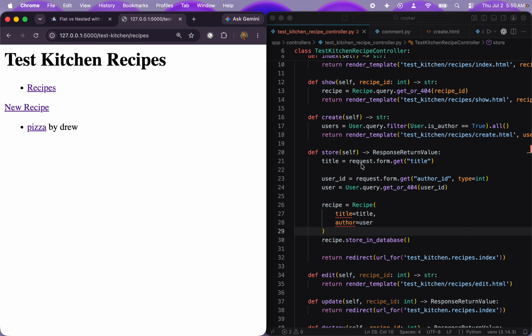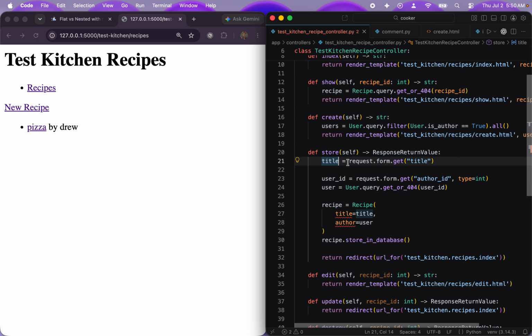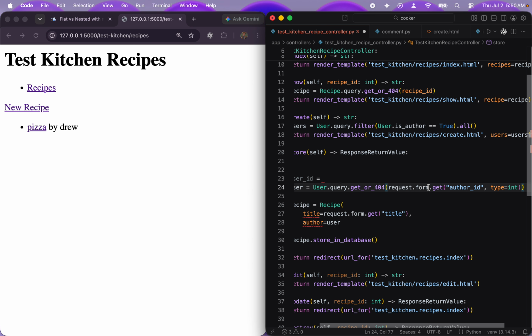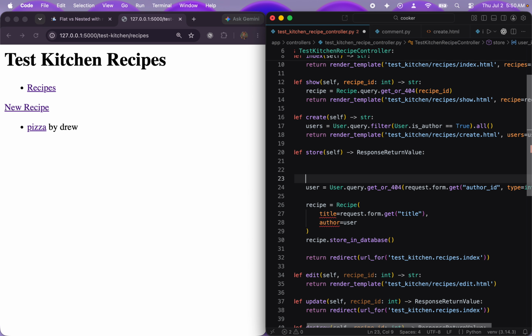So I would probably clean this up a little bit. I would probably just go ahead and do this here. And then I would keep this, but I would probably do all this in one line personally.